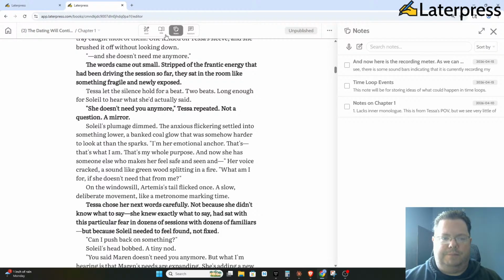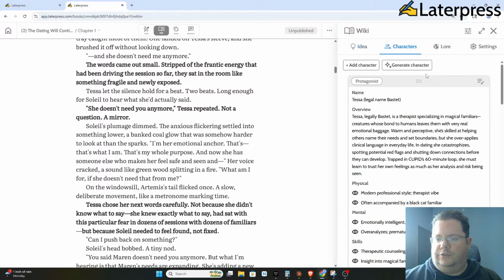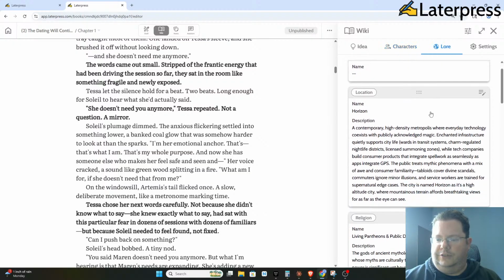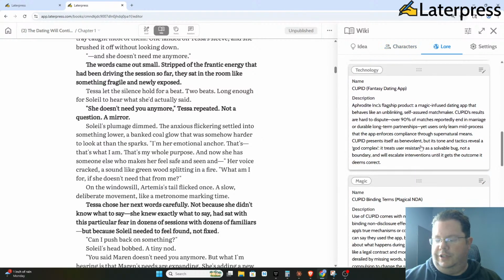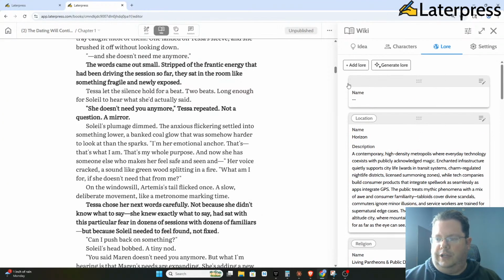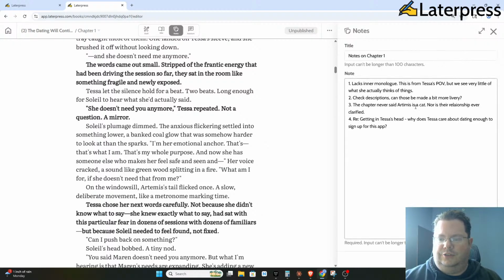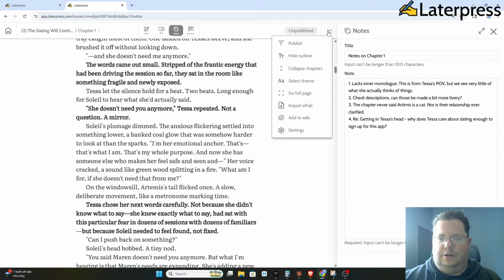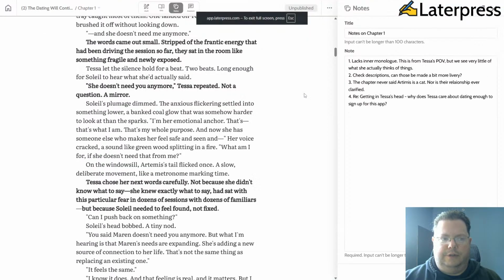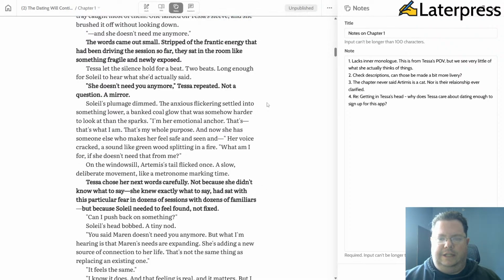This notes feature is separate from the wiki. Anything in the wiki, such as character cards and lore details, feeds into the story tools as context to inform what gets generated. Anything that is listed in the notes does not. This is just an area where you can place notes for yourself to review anything you want to know without having to leave the editor. And I'm actually even going to go full screen mode so that we have a nice clean editing experience.